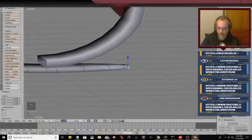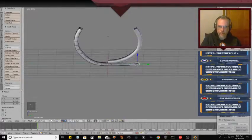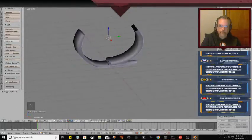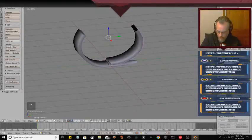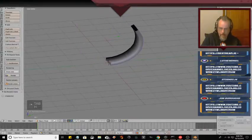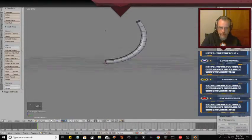I'm going to work on this side. So we have to exit edit mode, go back into object mode, and then we want to select this one. Go into edit. Actually, go into object, select this, hide it, select this one, go into edit. Just want to get that one out of my way for a minute.